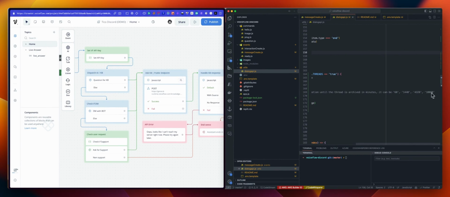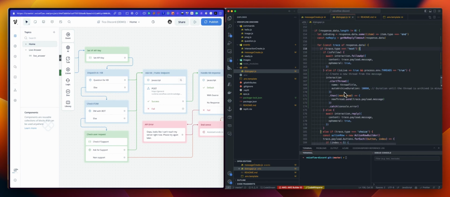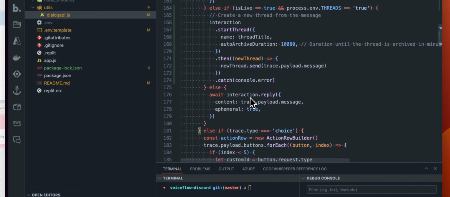You can set some time to basically set how long this should be live. After that time, the thread will be auto archived. Yeah, you got it. Otherwise, if it's not live and if it's not for a thread, then we will just do a reply as we used to.